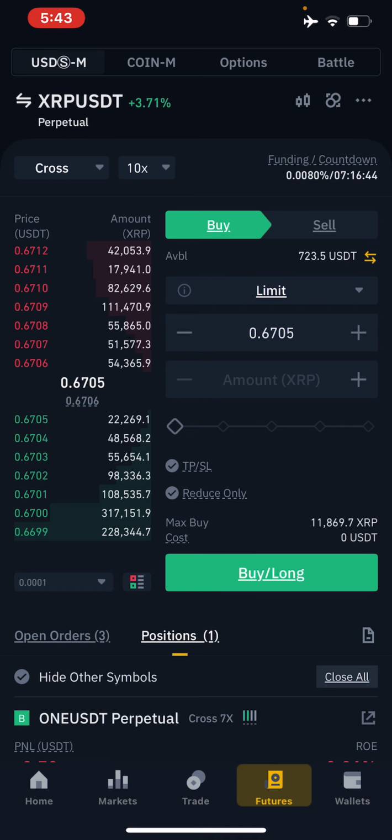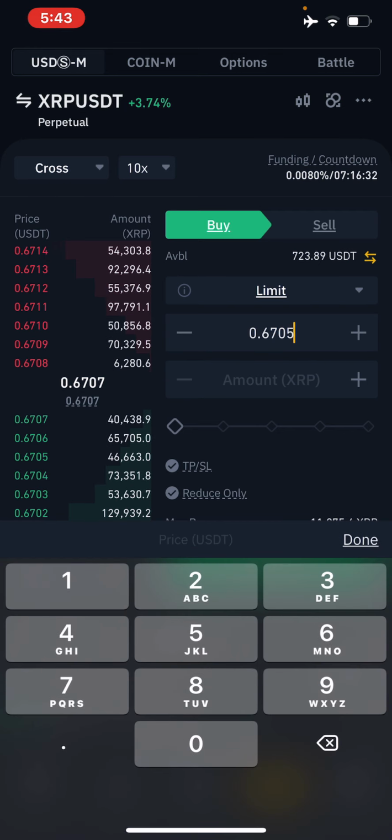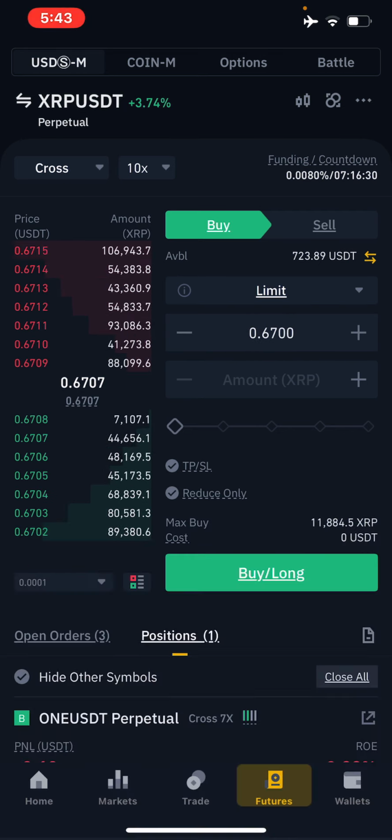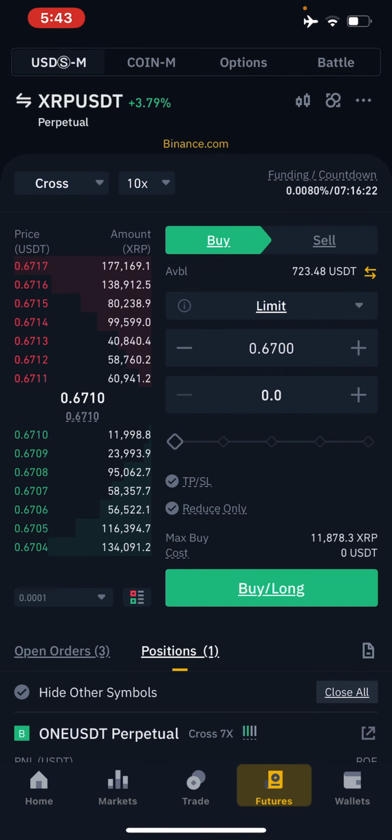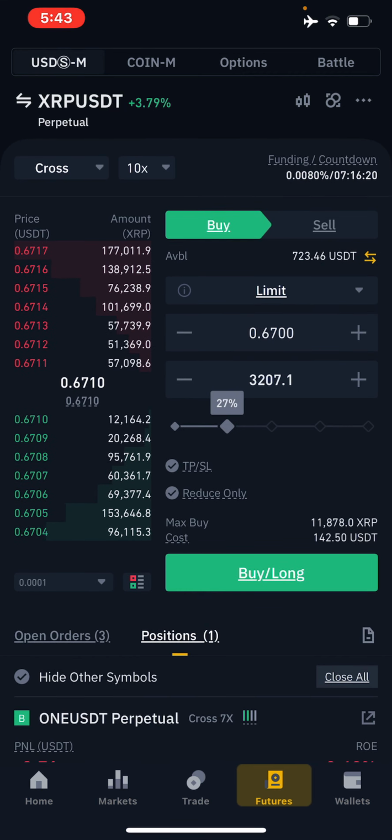So now that we're in Ripple, we already put our limit order. It's not yet applied because Ripple didn't go to 70 cents. So let's say we want to buy Ripple now. Let's say we're looking to buy Ripple at maybe 67 cents. So we just say 67 and we tap on done. We select how many percent of our account we want to use. It doesn't matter, you can select 5%, 10%, 20%. You should not go above 25%, no matter how powerful your account is. 25% is acceptable, is okay. So we say 25%, and this is another limit order.